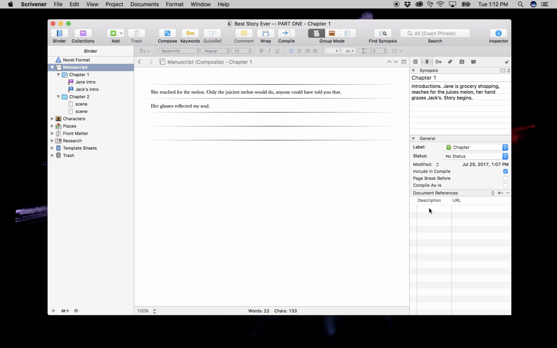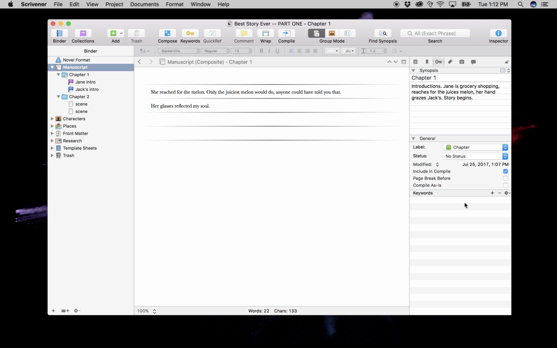Like if you want to keep track of, let's say, this librarian's got a gun, because of course she does. She also is an arms dealer. And so we want to have diagrams of the guns that she's really into and various types of bullets. I don't know anything about guns, so this is probably a terrible analogy.